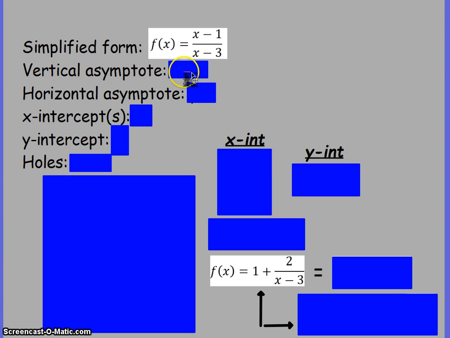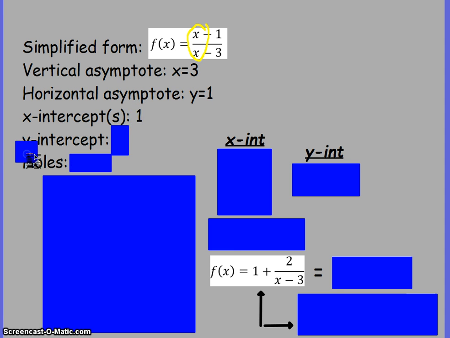Okay, we're back. Vertical asymptote, you should have gotten x equals 3 by setting the denominator equal to 0 and solving. Horizontal asymptote, the degree on the numerator and denominator are equal, so it's the coefficients of x on the top and x on the bottom. It's y equals 1. Remember, for your asymptotes, they need to be written as the equation of a line. You will not get credit if you just put the number, because the vertical asymptote is the vertical line that goes through x equals 3. The horizontal asymptote is the horizontal line that goes through y equals 1.